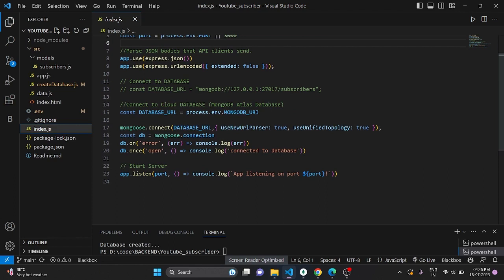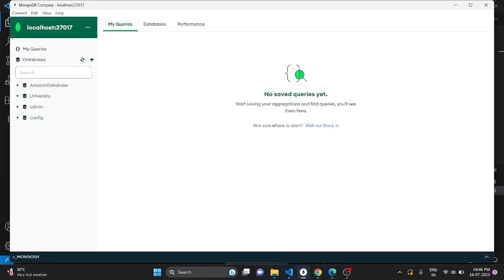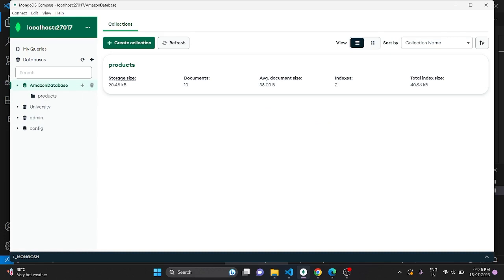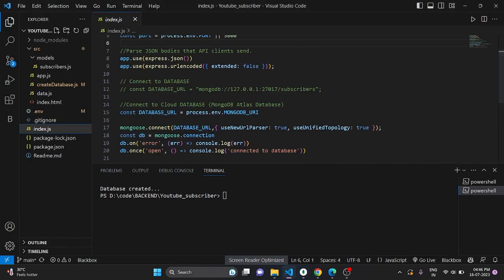So let's first create the database. As I will show you, this is my localhost, and you cannot see any database like subscriber. These are my other databases, like university student, but you cannot see the subscriber database. So let's create it locally.